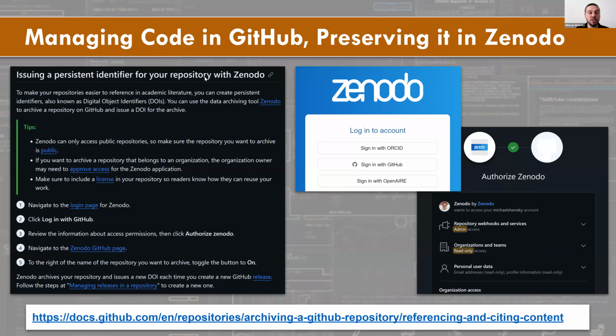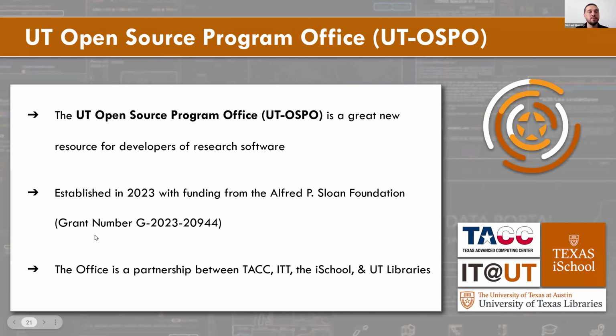If you are interested in using Zenodo, the process is quite a bit different than it would be to preserve access to your code in the Texas Data Repository. It's perhaps a simpler process. Some might consider it to be simpler. These are the instructions here. You can see it's really a few easy steps. You would need to create a Zenodo account to do this. You'd sign in with your GitHub. You'd allow access to your GitHub through Zenodo. And then there's just a few more steps to make those sync.